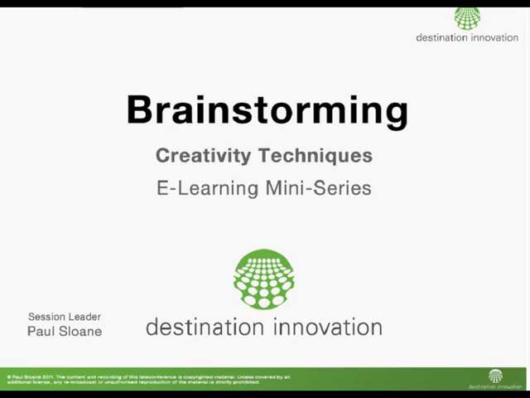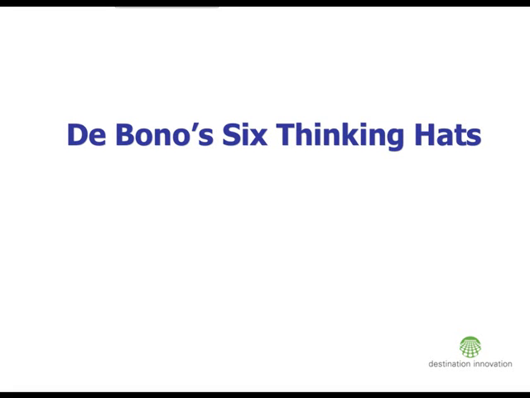I've got a number of different presentations here, and today I want to look at de Bono's 6 thinking hats, which is a very powerful way of running meetings. It was created by Edward de Bono, and he's written a book about this. And the way it works is it gives you a discipline which you can use in discussions, in meetings, in boardrooms, in other situations, which I think you will find allows you to review ideas and proposals and agenda in a much more effective way.